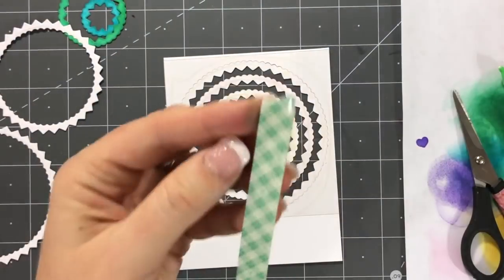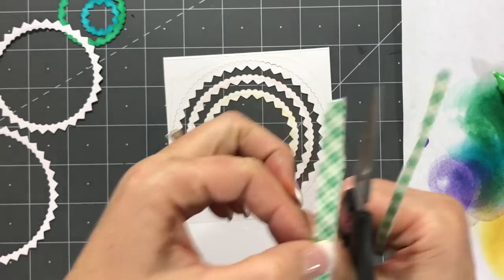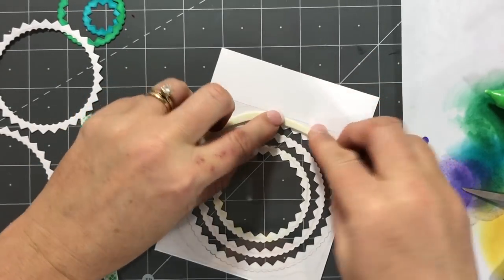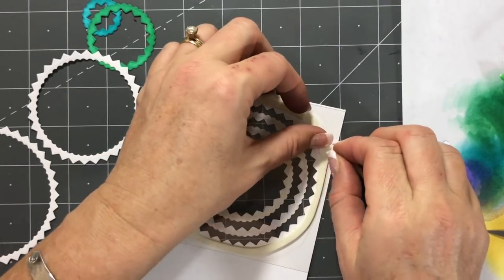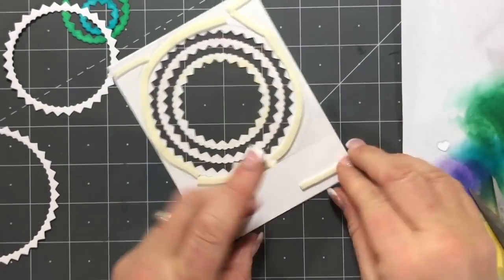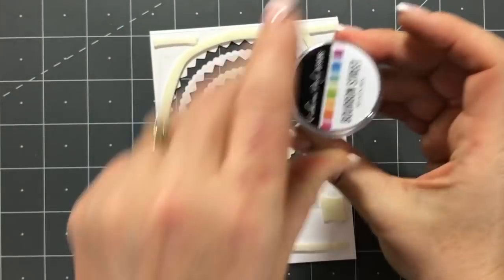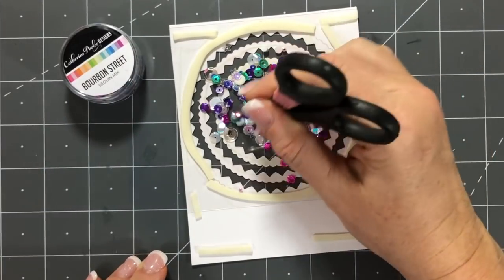I'm taking my 3M mounting tape and cutting it in thirds. Then I'm going to take the backing off and wrap it around the whole outside of my image. This will create a barrier for when I add in those sequins. Then I'm going to add dimensional adhesive to the rest of my card so that it all lays flat when I add the backing on. And then I'm going to add in some Bourbon Street sequins. I'm just going to pour some in inside where that adhesive bumper is.